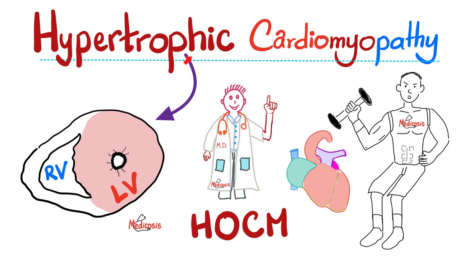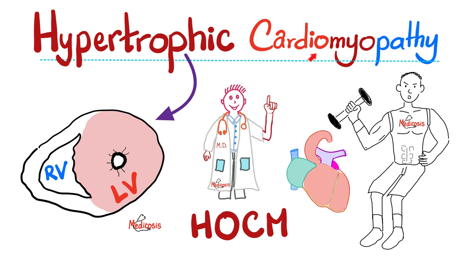What does hypertrophy mean? It means an increase in the cell size, not in the cell number. Is there such a thing as hyperplasia of the myocardium? The answer is no, because the myocardial cells are permanent cells. They lost their ability to divide and replicate. They can grow bigger, not more numerous. In other words, hypertrophy, not hyperplasia.